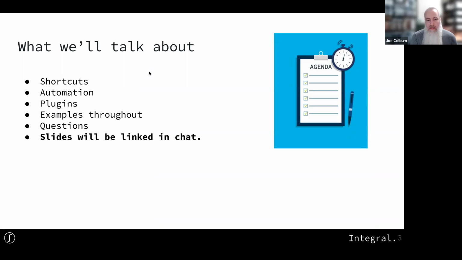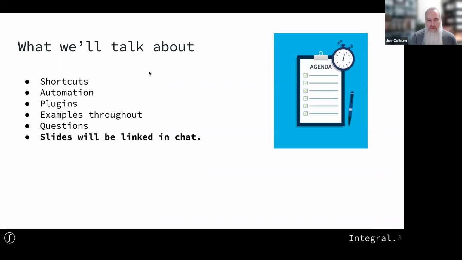So while we're doing that, we're going to save some of the questions till the very end. And a lot of the things that we go over will have links, so you can go through the slide deck when we're all done if you want to research some of those links and see some shortcuts. There are hundreds and hundreds of shortcuts, and we're not going to go through all of them. So you're going to want to look at those links anyway.